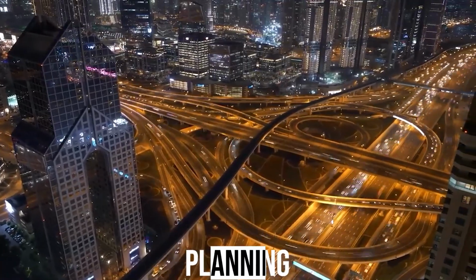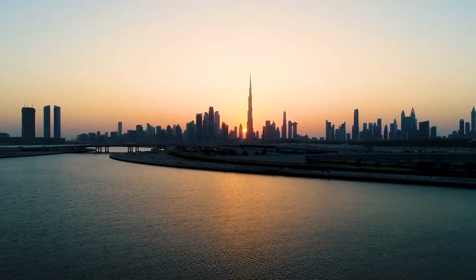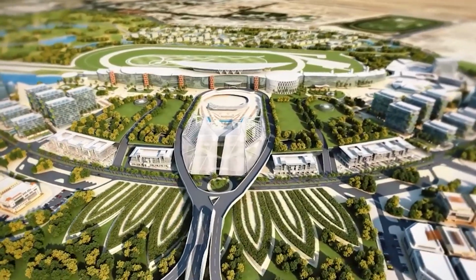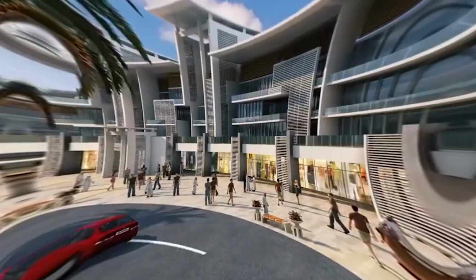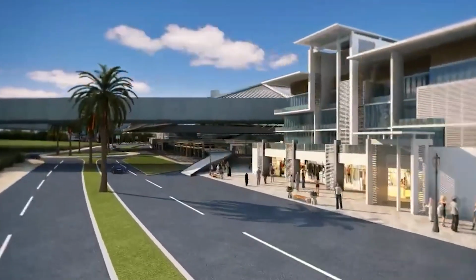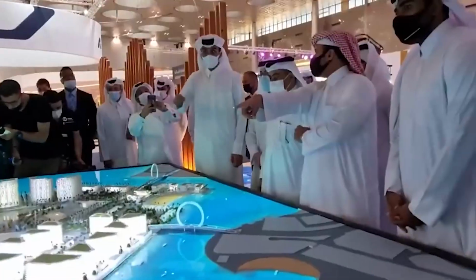Planning. According to the Meydan Group, the planned Meydan City Mall will set a new bar for international retail and leisure experiences. The much-anticipated Meydan City mega development, which was unveiled in August 2015 by Sheikh Mohammed bin Rashid Al Maktoum, Vice President as well as Prime Minister and ruler of Dubai, will be centered on the Meydan City Mall, which will cover more than 30,000 square meters of interior and exterior multi-purpose space and include 2 enormous department stores and an 11,200 square meter hypermarket, in order to give visitors, investors, and stakeholders a glimpse into what will be generated by revealing the revamped Meydan City Mall branding, logo, and visual identity.